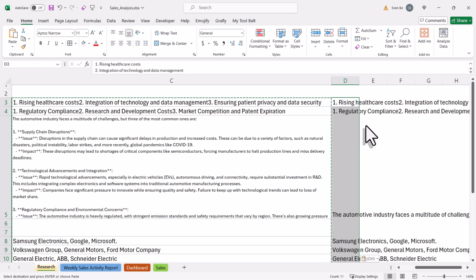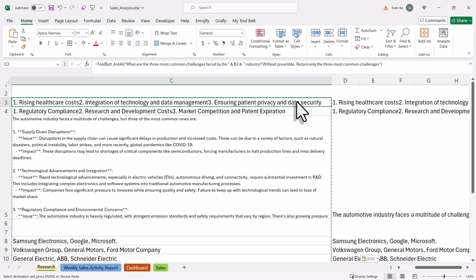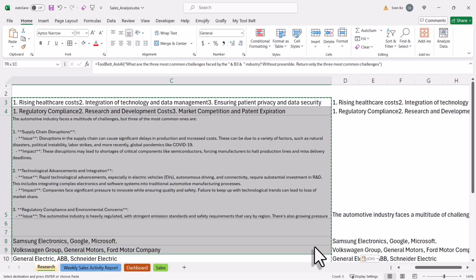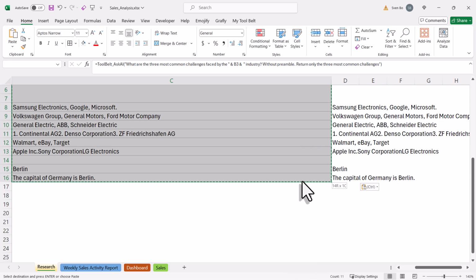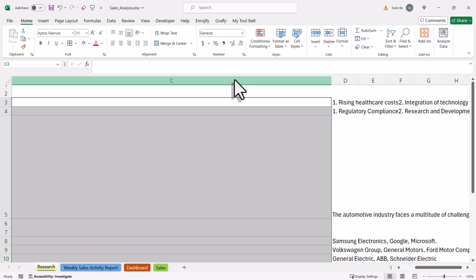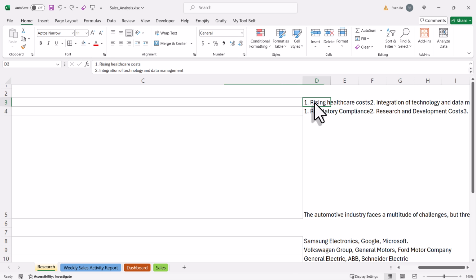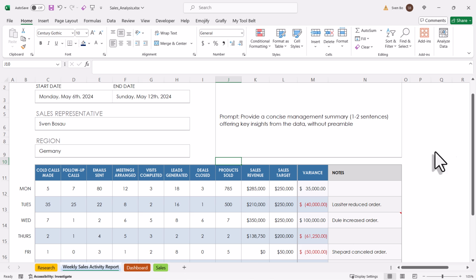I'm doing this because if you run the formula again with the same prompt, the AI might actually give you a slightly different output. And your workbook might also slow down if you have too many AI formulas in your sheet, especially if you trigger a recalculation. In that case, it might take some time to generate all the outputs again, and of course it will also cost you money again. Okay, with that said, let me show you a way to analyze multiple cells.